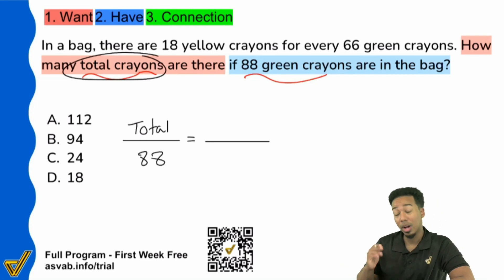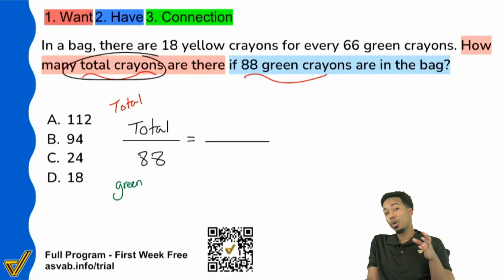Remember, you want to compare the same things in the same way. This is how you can tell that this is sort of a tricky question. So we have the total up top right here. And then we have green underneath. Now, this is why this question is tricky, but I'm going to show you exactly how to get this done.